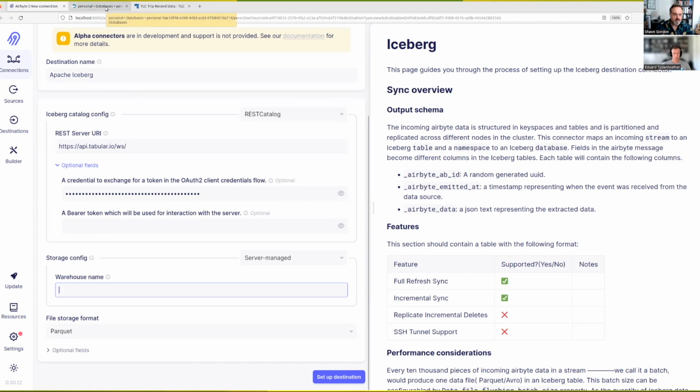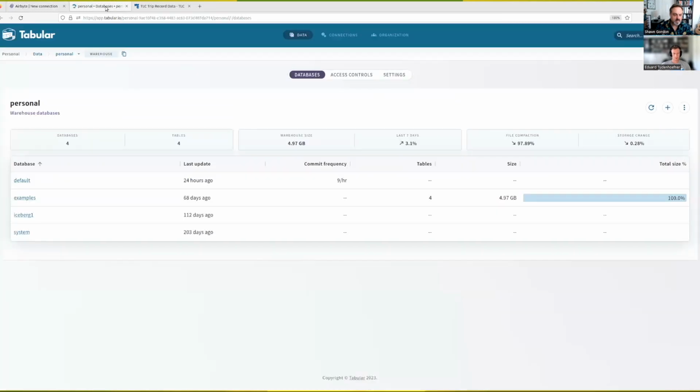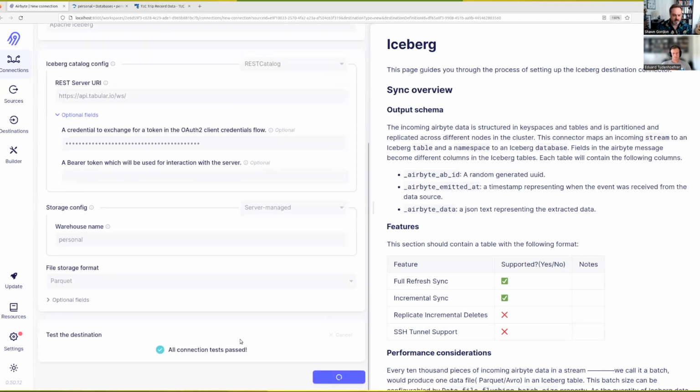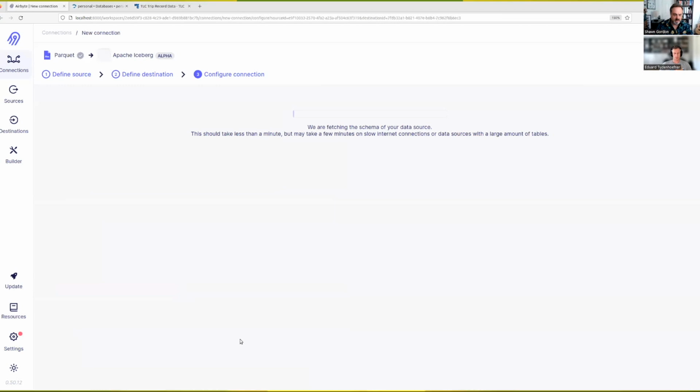We can jump over real quick to Tabular. This is my warehouse, which is called personal. I created the token to access this warehouse. So all I need to do is enter this warehouse name, and that is actually all that is required. Airbyte is just doing a real quick connection test.